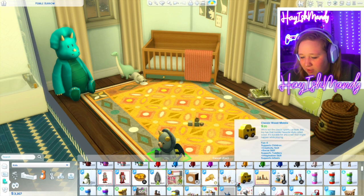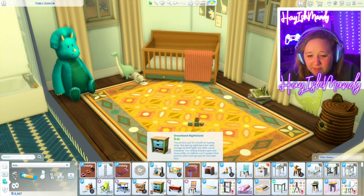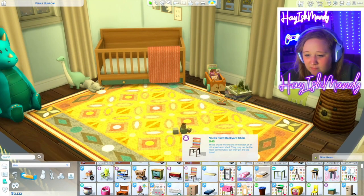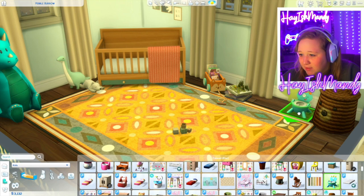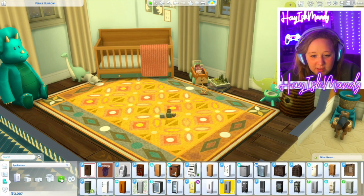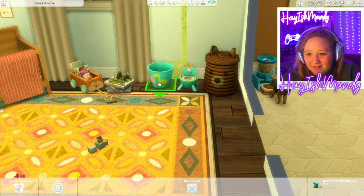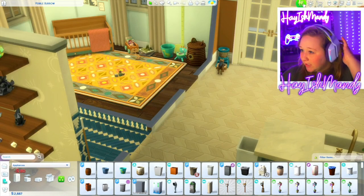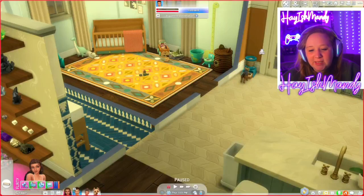He'll be okay. Child potty? Ah, I lied. I need this too. We're really pulling the bookshelf. And a little monster toilet and potty. And then I should get appliances. I don't even think I have a regular trash can. There. Trash can, and I think I need a trash can for myself, actually. All right, that looks good for me. I don't want the trash can that makes money, because if you don't have a household that's over a certain amount, it's not even worth it.